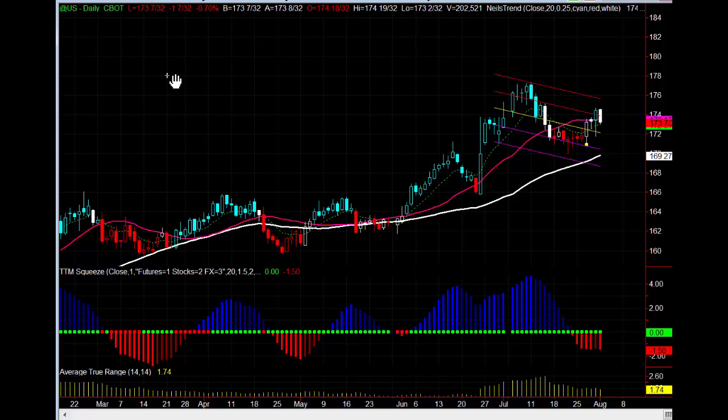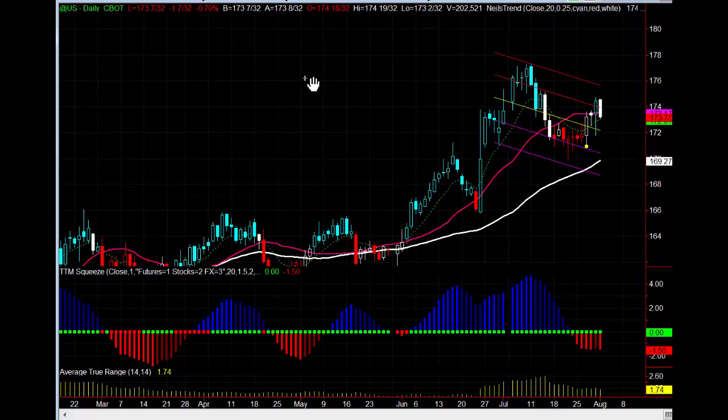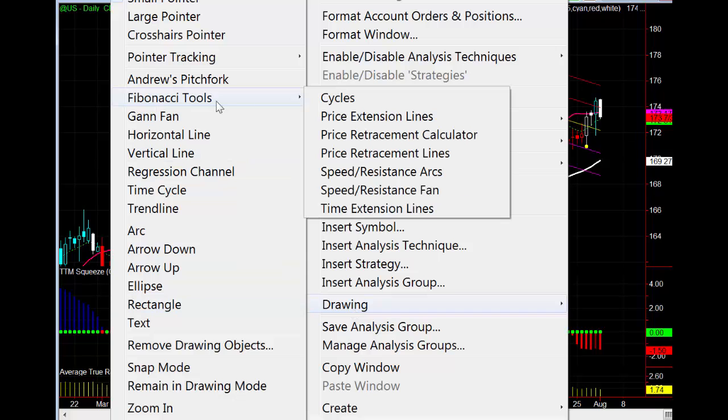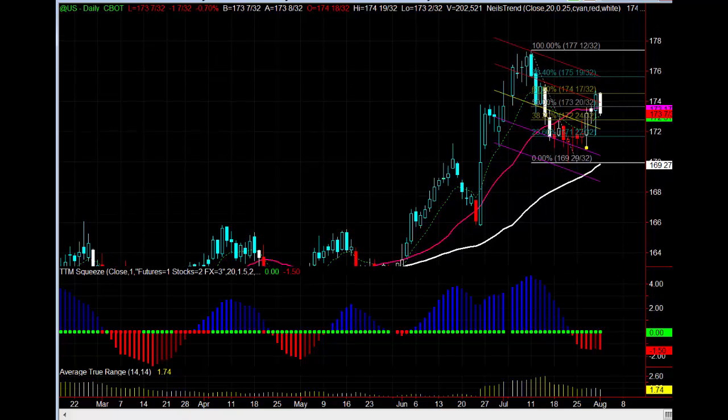This is the 30-year bond futures chart, and you can see here that it was down a little over a point today. What's interesting, let me run a fib for you here real quick, is not only that it was down, but where it was down from. And you can see here that here's been the pattern, and here's the idea along with the explanation of the pattern.